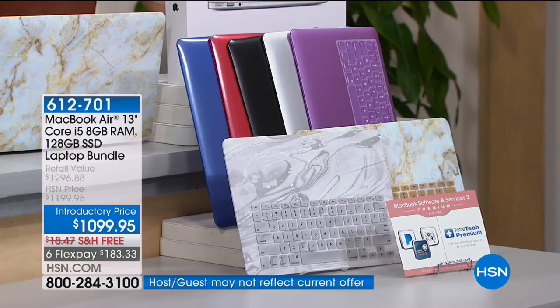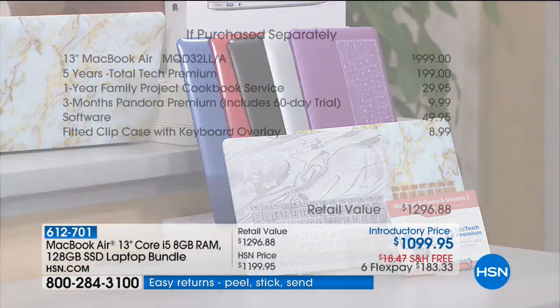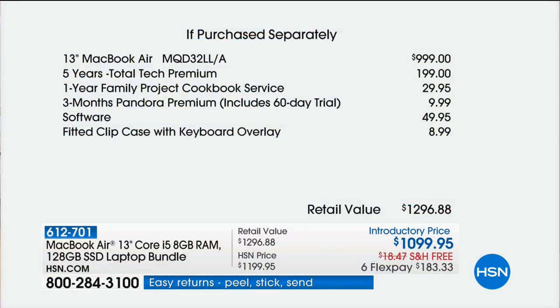In the next couple of moments, we're going to cross 1,000 sold. These will sell out early today. Our makeup artist walked up here in the studio to look at the colors so she could go back and order hers and gave me a little touch-up while she was here.